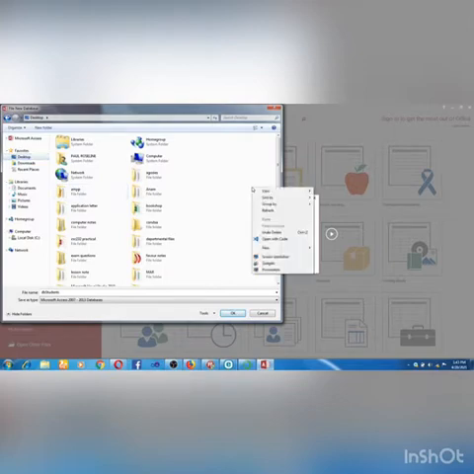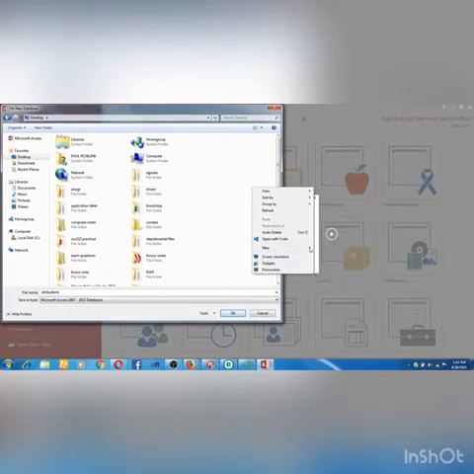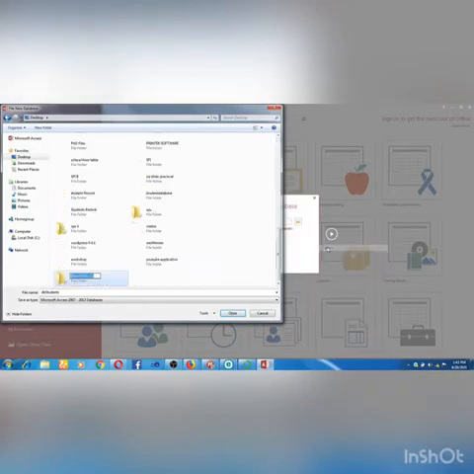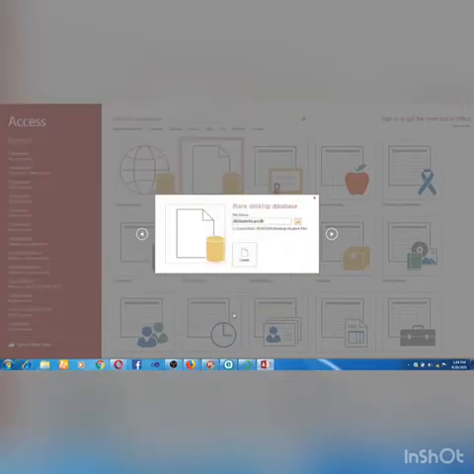I will right click on new, then select folder. The name we are going to give it is student file. Then I'll click on open, then OK. Now I am back to our initial page. From here I can click on the create button.